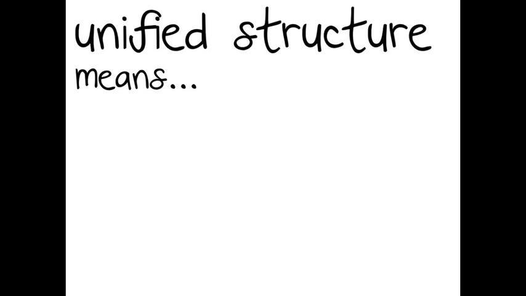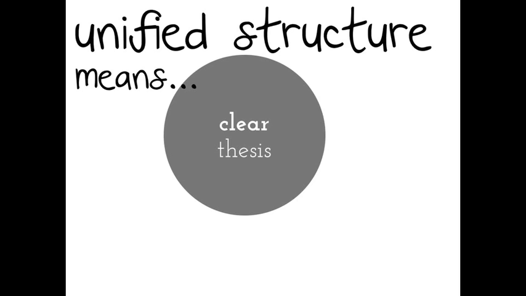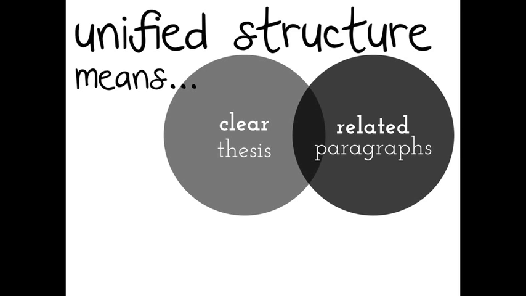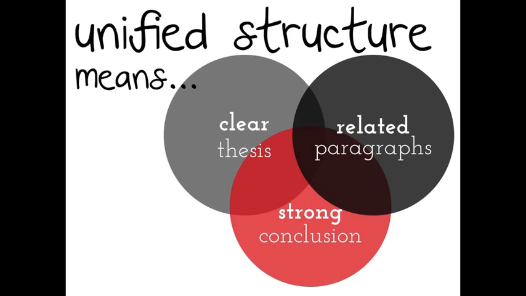An essay structure should be unified. And so what that means is, first of all, a clear thesis, paragraphs that are related to that thesis, and then a conclusion that brings everything together, that not only recaps, but also provides that final point or focus about the thesis. And so if you achieve each of these, that middle spot, that interaction between these three, that clear thesis, interrelated and connected paragraphs, and a strong conclusion, these are things that help lead to unity.